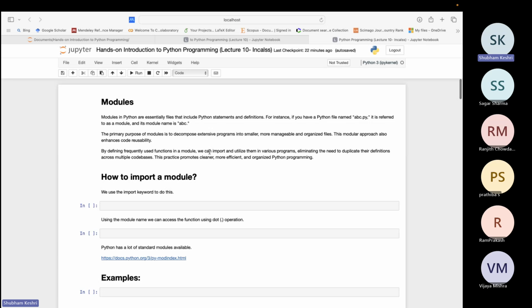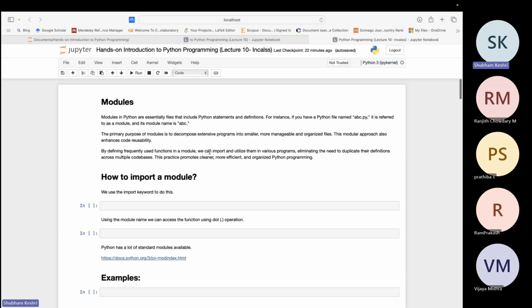So what are modules? Modules are blocks of code which have been written by someone, and we can include that in our code so that we can use that code without having to write it again. Suppose you are working in a company in a team. Everybody is assigned some work and they write some code in a file, which can have any name. I have written abc.py. When you import these files in your program to use them, these files are known as modules.